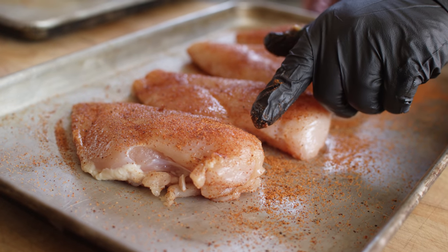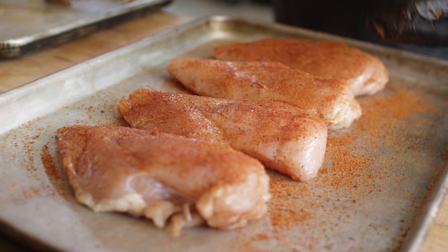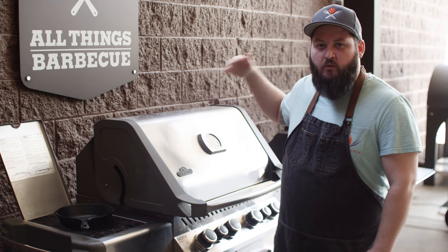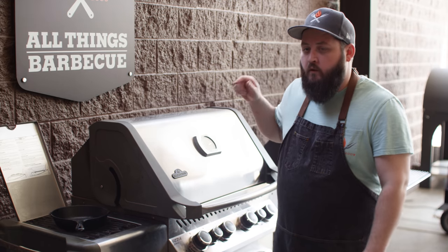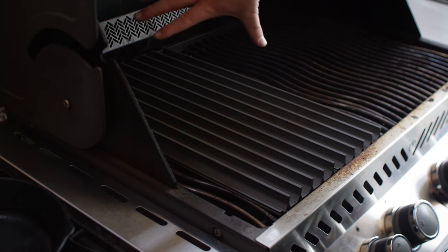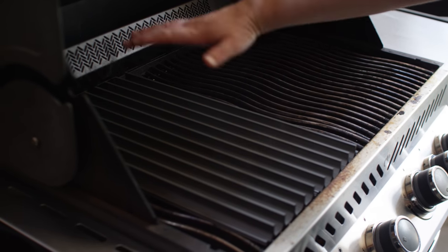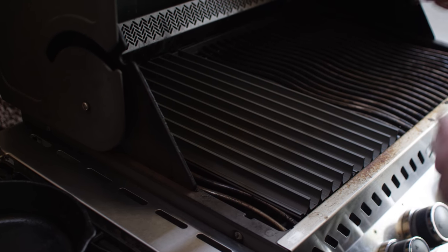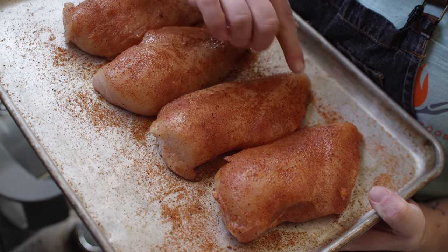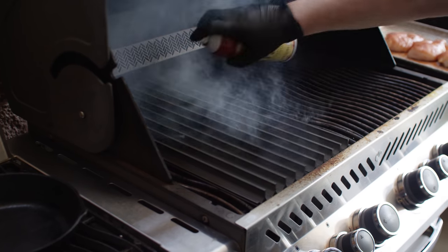Take a look at this now — it's a little bit drier, there's a kind of a bright red. We'll come back to it in about five minutes, and you'll see how this rub has really set up and darkened on the surface. Today we're going to be grilling on the Napoleon P500 gas grill with the RSIB. We've got the rear burner and the side burner, which is going to come in handy because we're going to make a little barbecue glaze on that side burner while we're grilling our chicken on the main grate. The burners on this side are on full blast, and this side the burners are all the way down on low. We'll get some really nice marks here on our brand new grill grates, which fit perfectly on top of the regular grates inside the P500. You can see how much that's changed — it's darkened, and the whole surface looks wet. Gonna hit the surface with a little bit of fat — we've got the spray duck fat here.